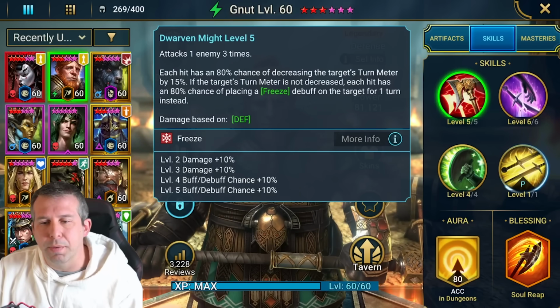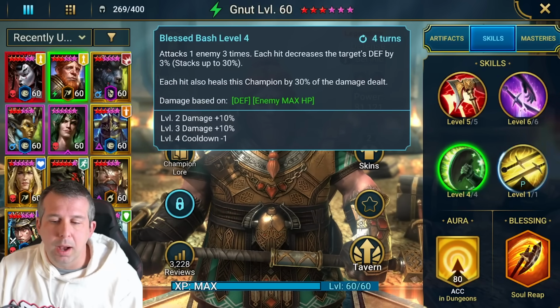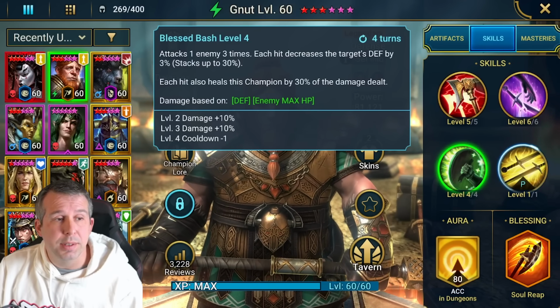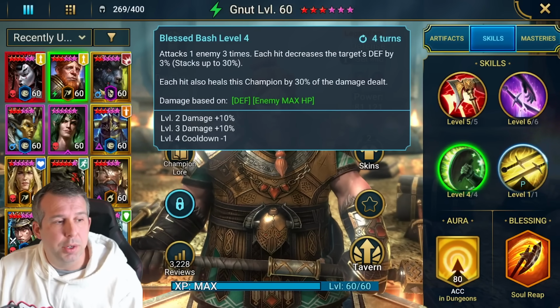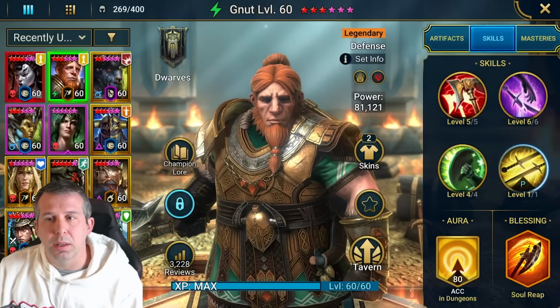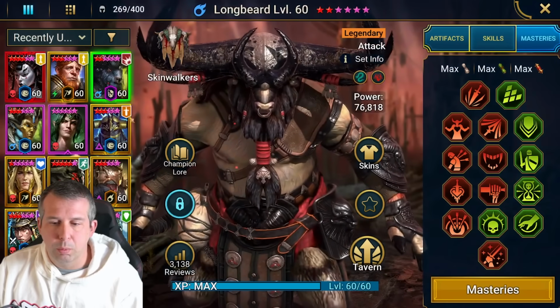NELDOR's got a chance to come in with him. Blessed Bash is where the damage comes from to speed the run up. And I've got him with Soul Reap because that's what I've been using him with in other content. Again, if you're struggling to break the shields down, you just put everybody with Phantom Touch. Yeah, Phantom Touch is the one that will get the job done here. He's got Giant Slayer, War Master.